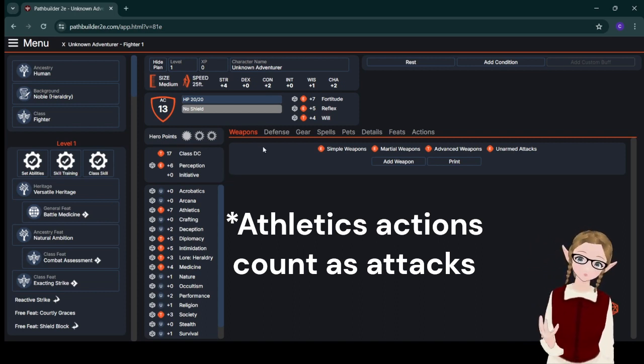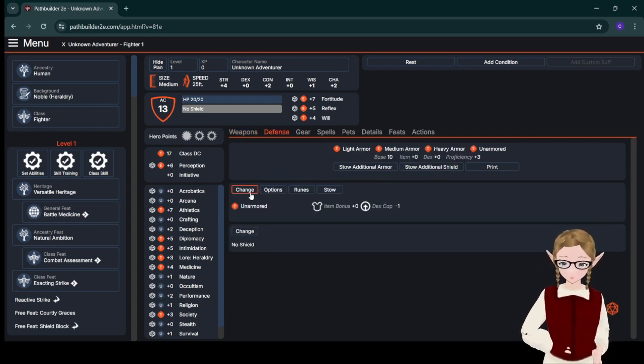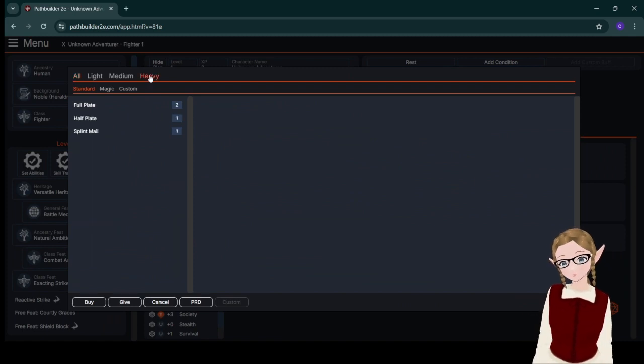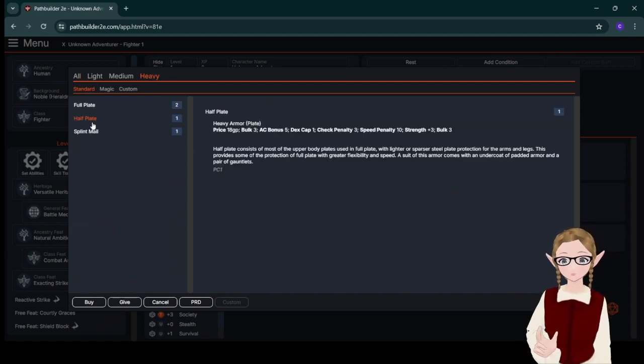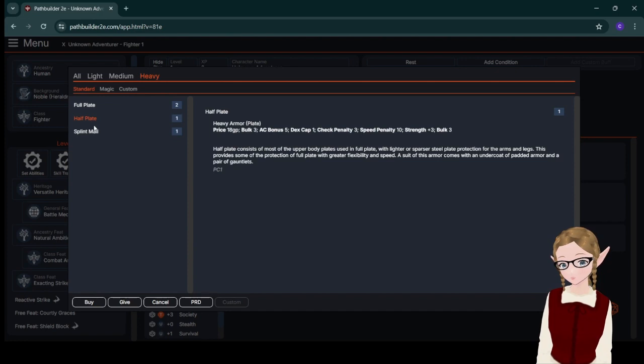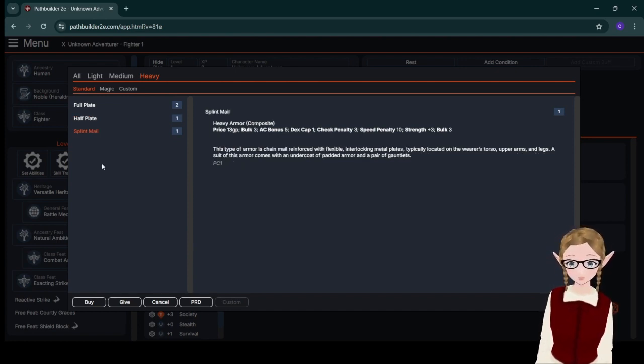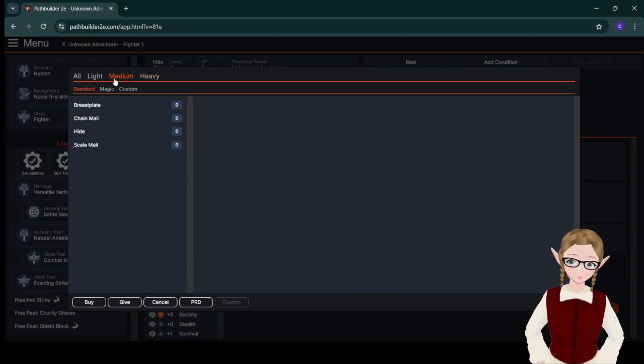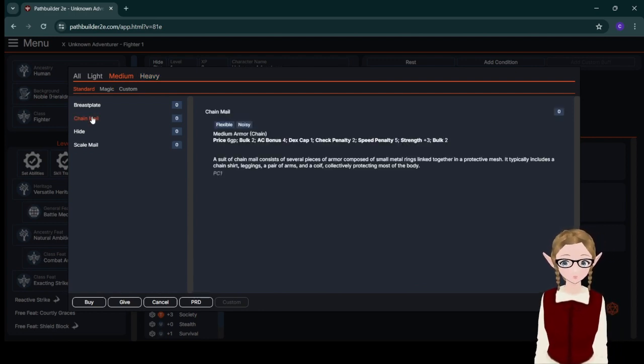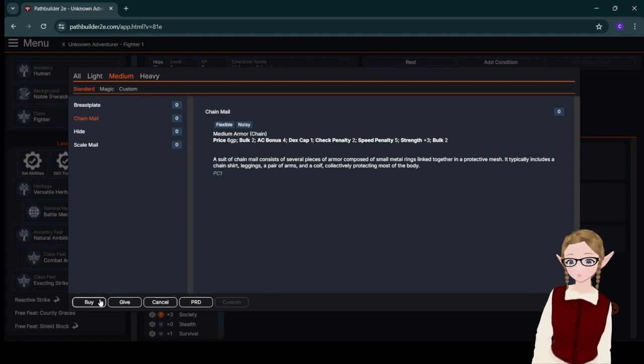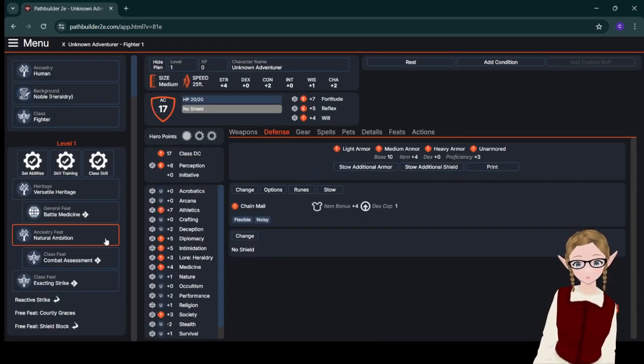At this point, I'm moving on to equipment. And since I know what one set of equipment is going to be, I'm going to set that now. So Half-Plate is very expensive. You can't afford that with the 15 starting GP, meaning that he can't start with heavy armor, but the goal is to get heavy armor. So in this case, I'm going to choose Chainmail because it's cheaper, but it still provides a good AC bonus.